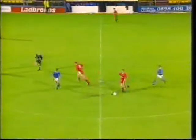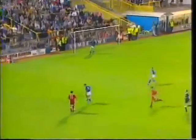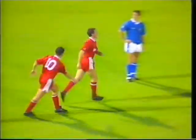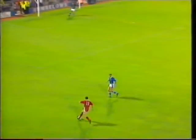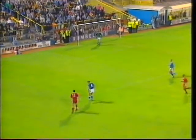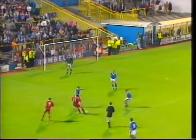Shearer to Hazard, Steve White up against Wood. He's committing the defender, gets the shot in — and that's another magnificent goal from Steve White. Aidan Davison got his hand to it but couldn't deflect it. White ran at Steve Wood and just curled his shot round the defender, past the outstretched arm of Aidan Davison, who I'm sure got a touch.